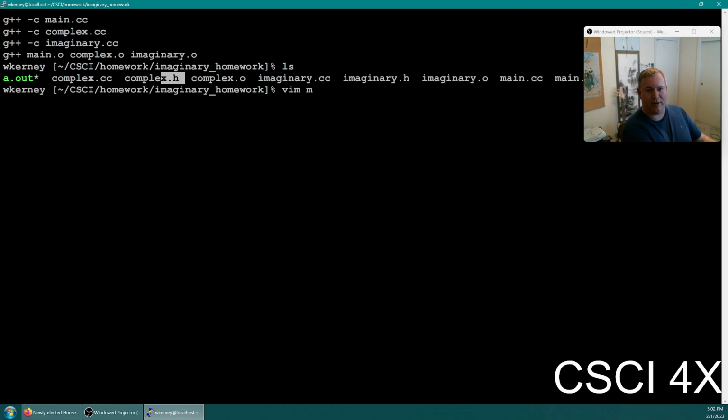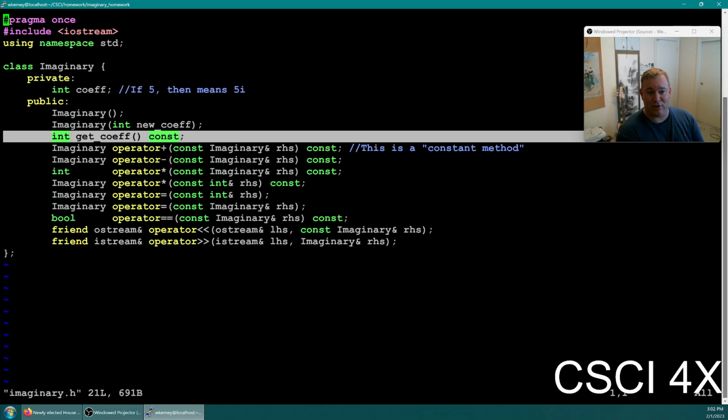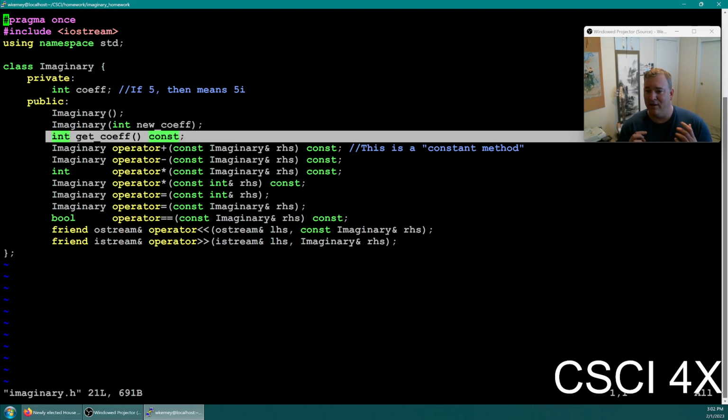When you look at imaginary.h again, you can see it just says, hey, there's a function called getCoef. Notice that it doesn't actually have the code saying return coef, right? It's just a semicolon right there. This is something called a function prototype or a declaration.